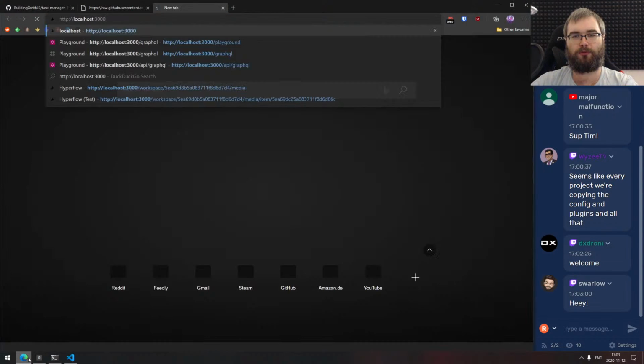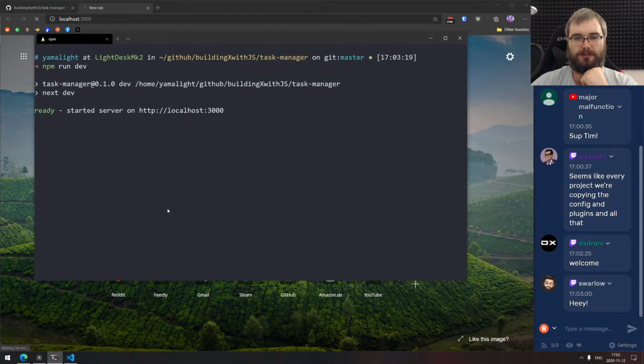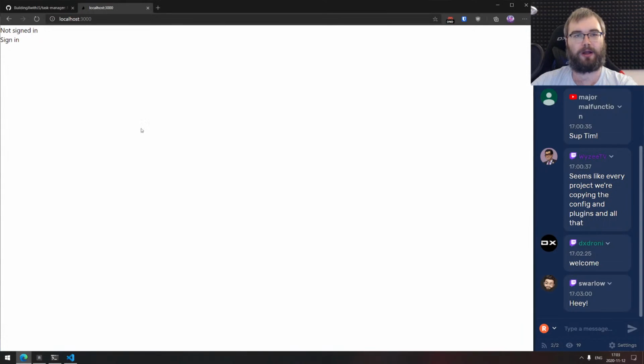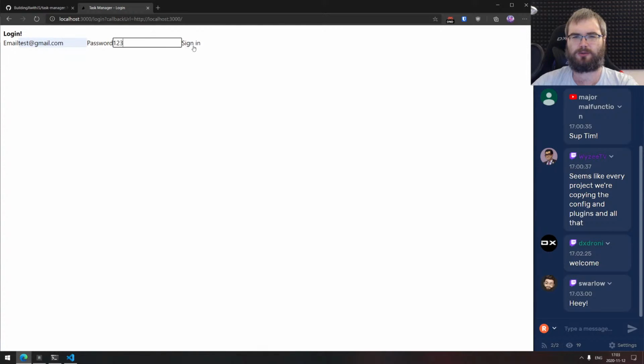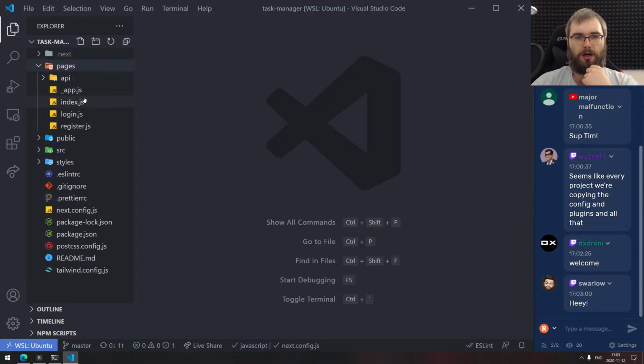Right, I did remove the VPN that I had, so localhost 3000 started working again. So it was a WSL2 VPN collision issue. So we are now running on localhost. There's our absolutely terrible sign-in page, but for now it doesn't matter. I think it was test gmail 123, if I remember correctly. Yes, I do. Okay, cool. So we're now logged in. We are now gonna work on our index page, right?